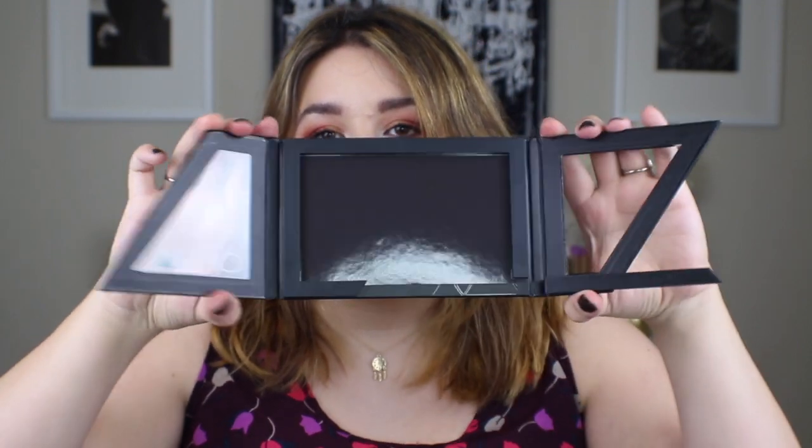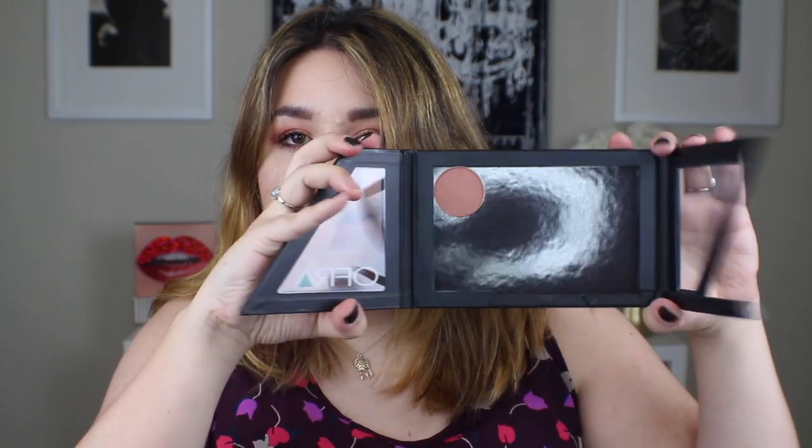The last product — I was actually really hoping I would get this one, and I'm really glad I did. It's from Ofra. It is the pop-up palette mini and a blush refill. And then we've got like a Z palette, but it's Ofra's version — it's a little bit different. It actually opens up this way so you could have just half or half if you want to, and then put like a little blush in there, any of your magnet ones. This is really nice because you can create your own palette for on the go, especially for traveling — you could put a blush, bronzer, or eyeshadows in here. And looking at the blush, it's a very natural peachy-apricot kind of color. The pop-up palette is $19 and the blush is $12.